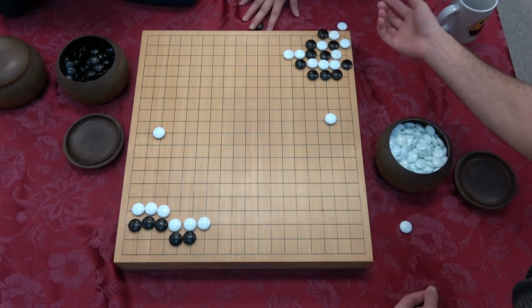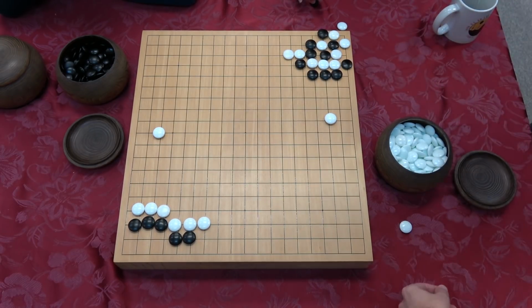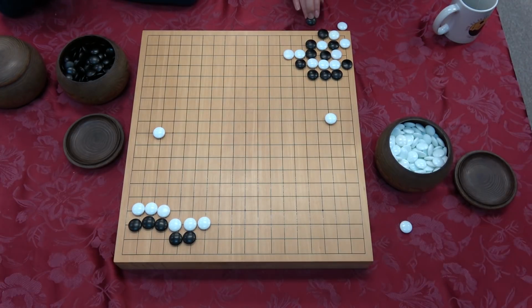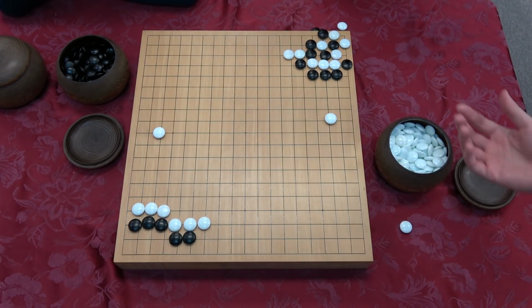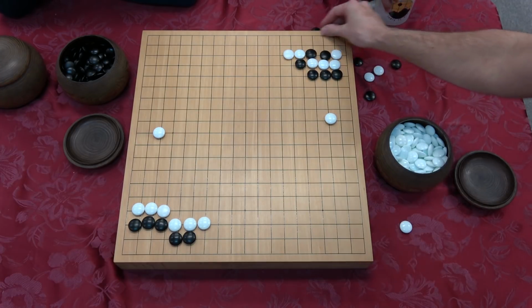Oh, okay. Oh, no, black should descend. Right, because black gets to take first. Yeah, never mind. This is a better ko for white. Okay, I had my colors confused. I was like, I need to find a better result for white, but then I was like, oh no, it's black's choice. So I was confused.